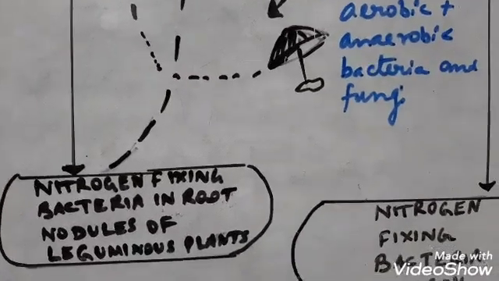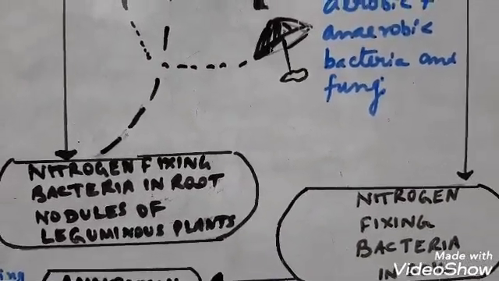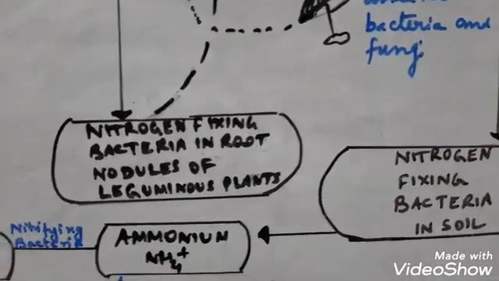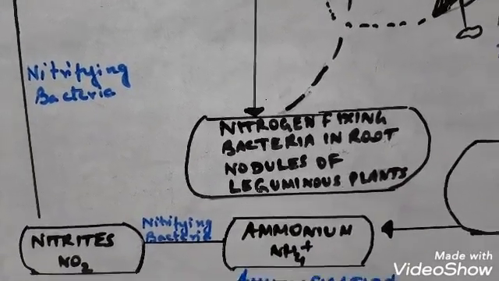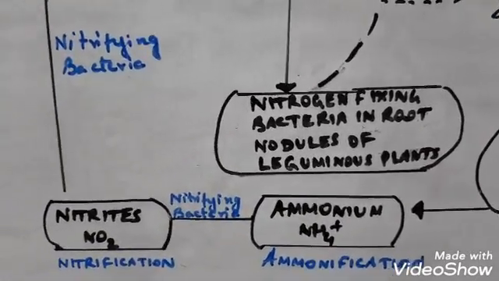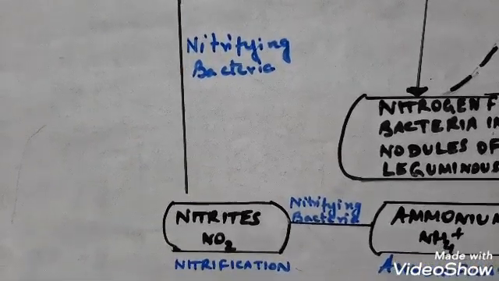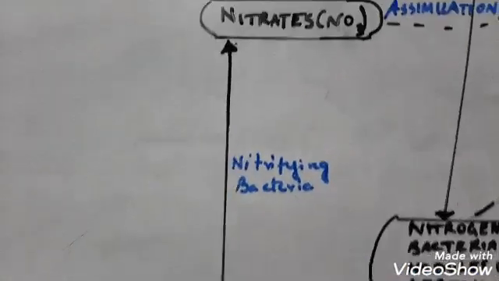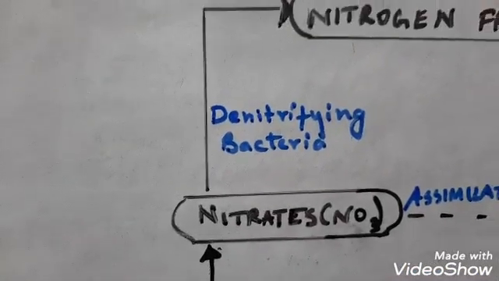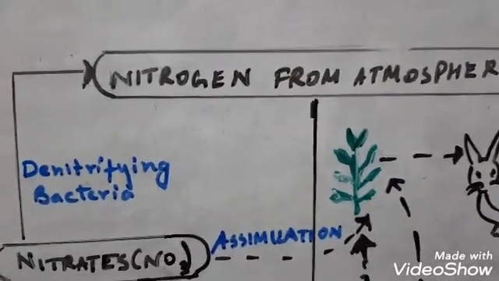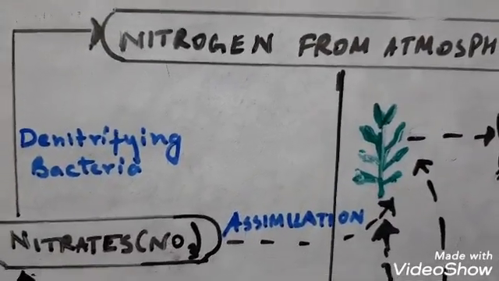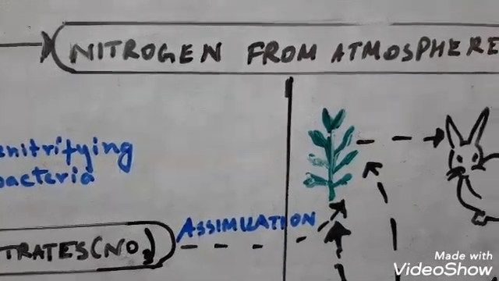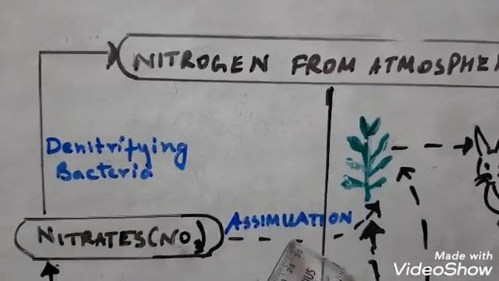Now these nitrogen fixing bacteria present in the soil can take the atmospheric nitrogen in the gaseous form and convert it into ammonium, which is called the ammonification process. Thereafter ammonium converts into nitrites, which is the process of nitrification. Then this nitrite converts into nitrates, which is a soluble form of nitrogen taken by the plants for making protein, nucleic acid as well as vitamins. Now the plant utilizes the nitrogen and synthesizes protein and other components. This is called nitrogen assimilation.